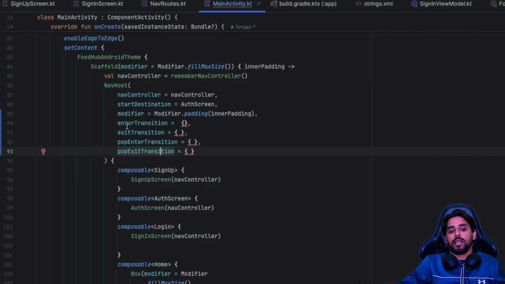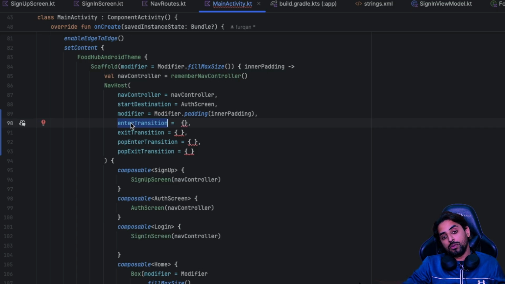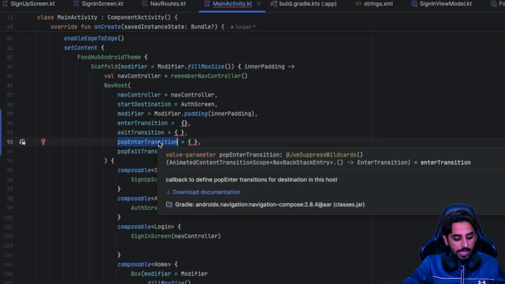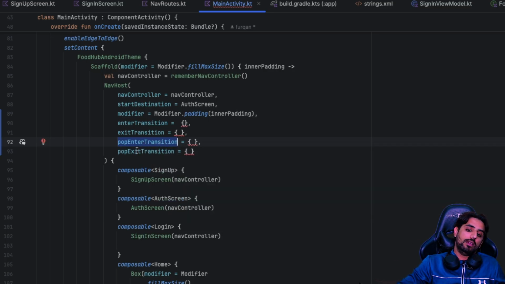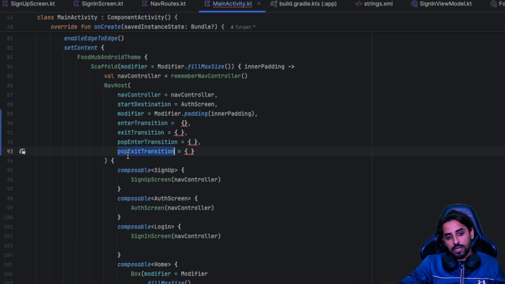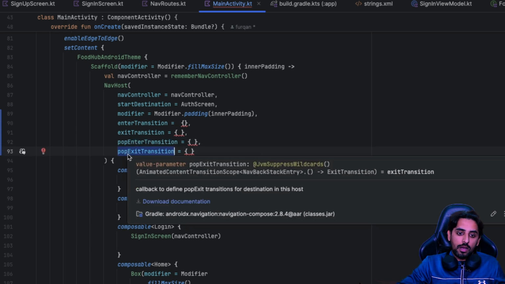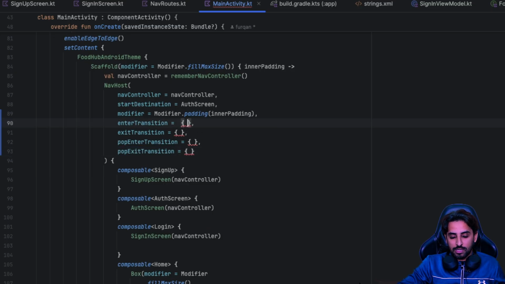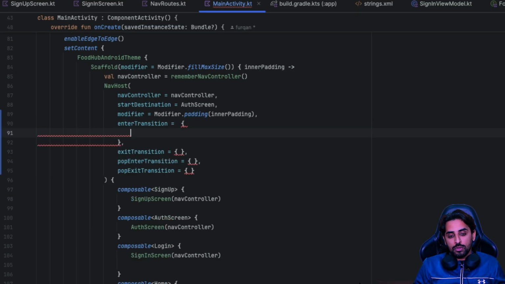So that is basically a couple of things. Enter means the screen is being created, like the user has been taken to that screen, and exit transition means that the user is taken away from the screen. Pop enter means that the screen was in the background, and when the user wants to get to the screen, this is going to be called. And then pop exit is when this screen is removed completely. So there are these kinds of cases. Now one by one we will be implementing a different animation.